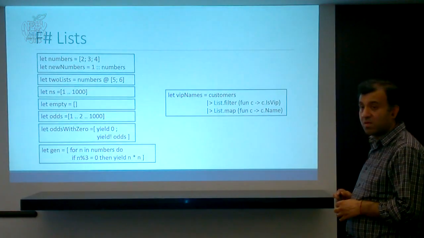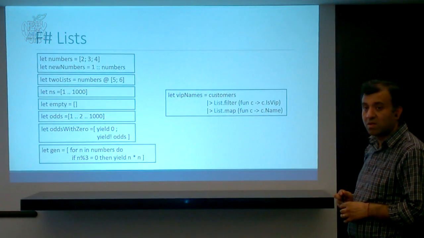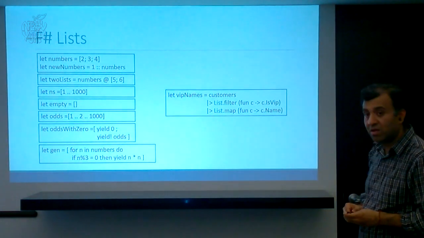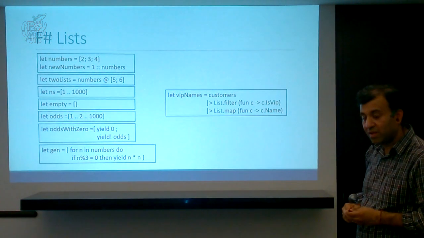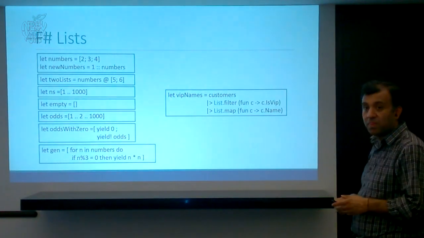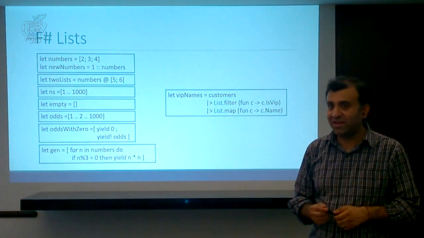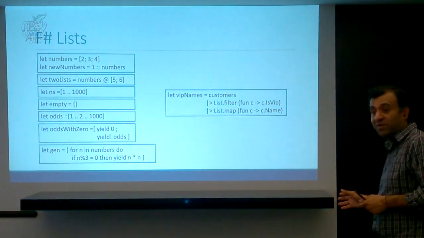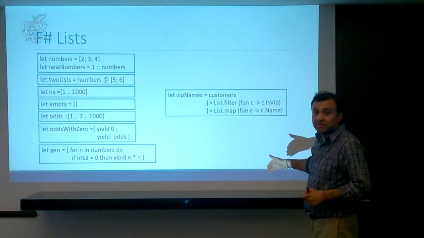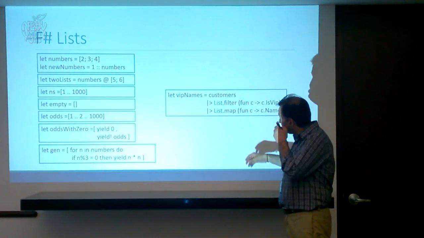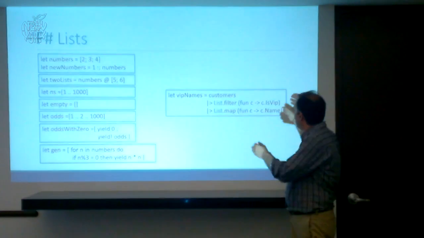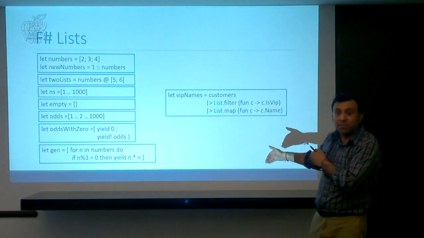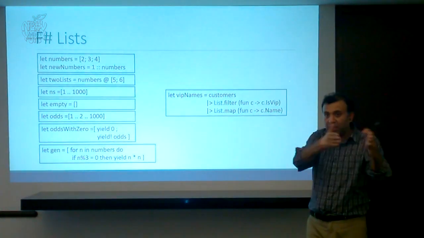On the right side, you have a filter and a map. And you mentioned the data are immutable. Does it mean that filter produces its own list of data, which is consumed by the map? Yeah. So every stage produces its own sequence of the data. Exactly. It's not modifying the previous one. Behind the scenes, think of it this way, that this is actually 3 lines, right? So you have VIP customers, let's say x equal to List.filter of customers, and then you have y equal to List.map of x. So behind the scenes, that's what the compiler is doing. This is just a shorthand.